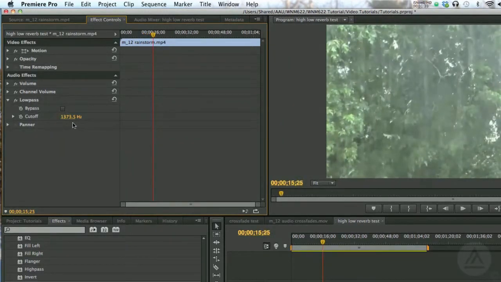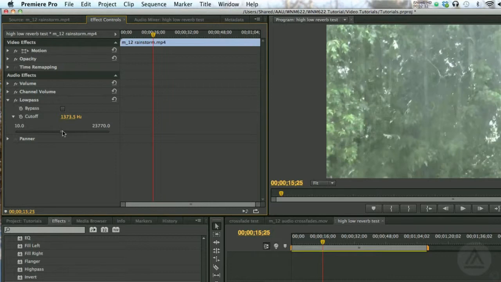And then there's a cutoff of the hertz rate. Now, human hearing ranges from 20 hertz being a low frequency and 20,000 hertz being a high frequency. So the cutoff is at about 1,373 hertz. So that's very, I'd say, mid-rangey. If you click on the caret, you can see where it is in the spectrum, what frequency is being cut out. Anything over to the left is being let in, where everything over to the right is being cut out.